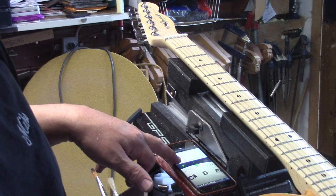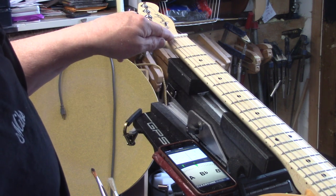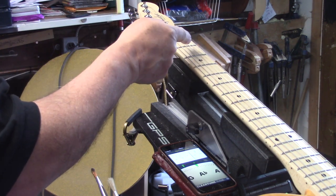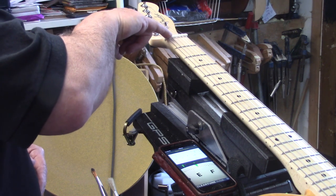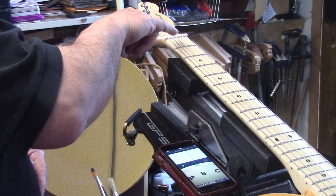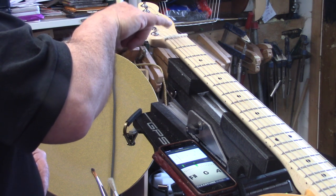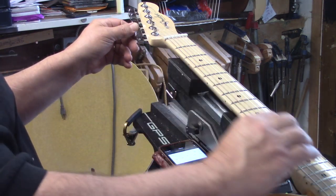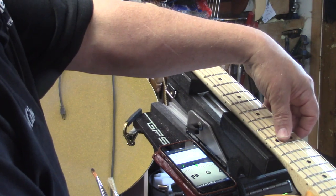See how flat that is? That definitely tells you that this slot needs to be cut back, because the string is actually contacting deeper in the slot. Because the highest point of contact right now, because this is just rough cut, is deep in the nut. That's the highest contact, and that's why it's registering flat. We're going to file it out, and we're going to read it again. Fretted note first.